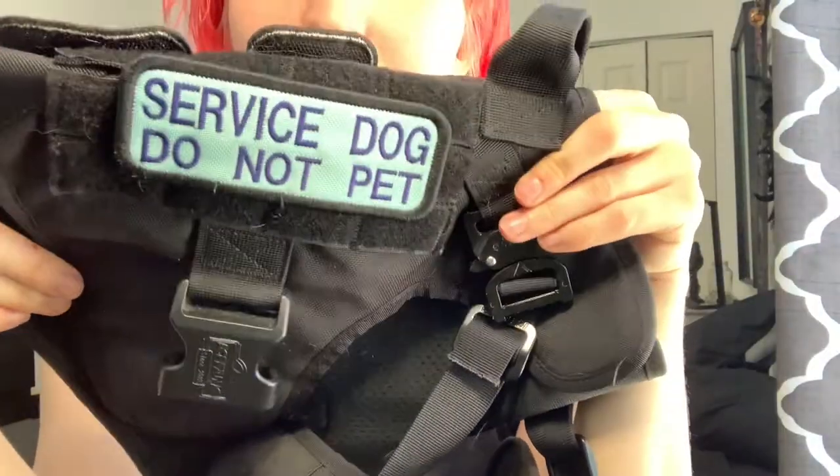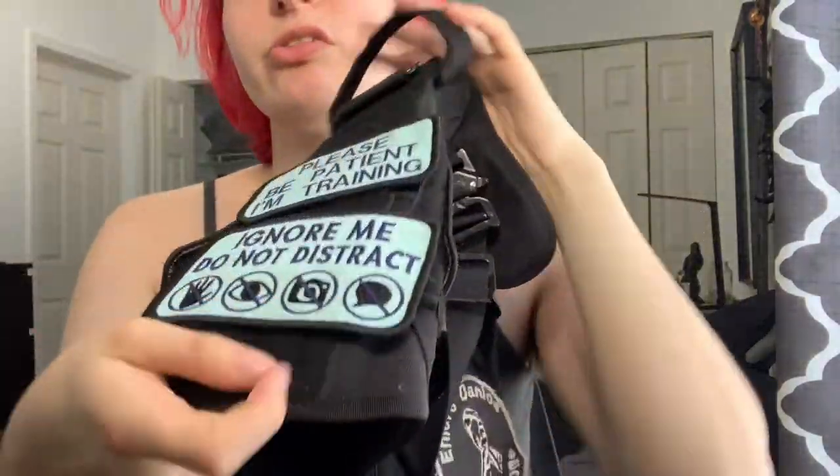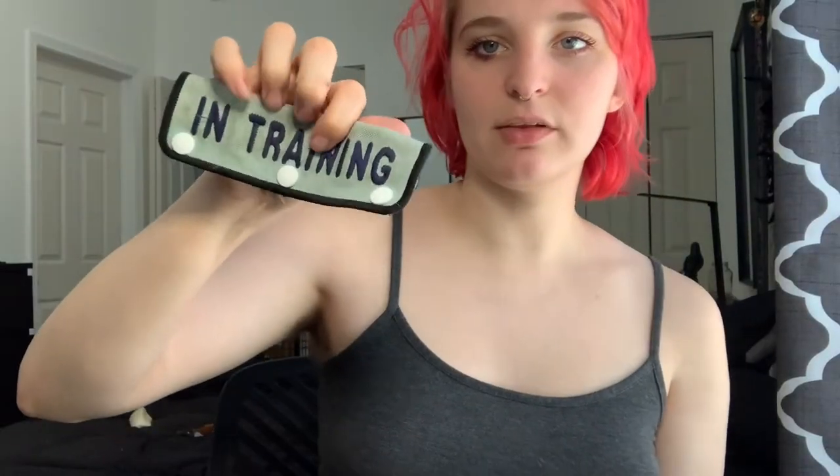In terms of tactical vests, what do I prefer? This one — I'm pretty sure this is an ICE. It doesn't have zippered pockets, which I don't love, but it doesn't slide around on the dog as much because it's really secure. The quality feels more durable to me and I just prefer the way it looks on my dog. On the vest right now are ice blue, navy, and black patches I got as a mystery pack, along with a matching leash wrap — I love them. I would never have picked these colors but they look very professional, and it is a really good look.